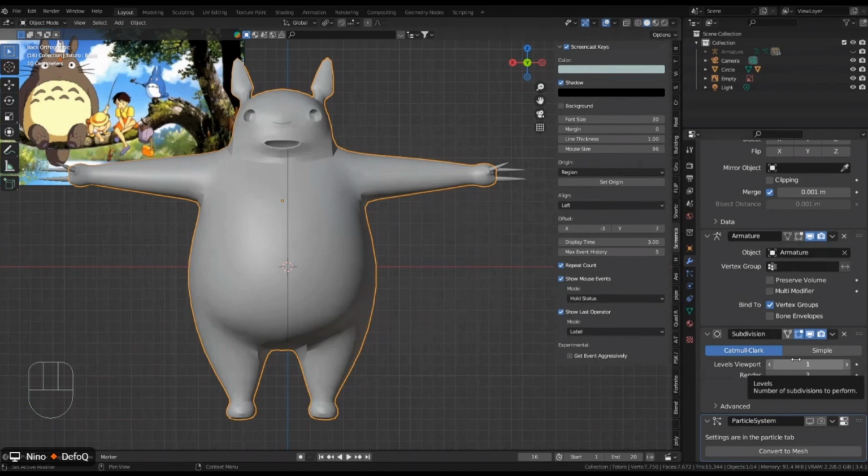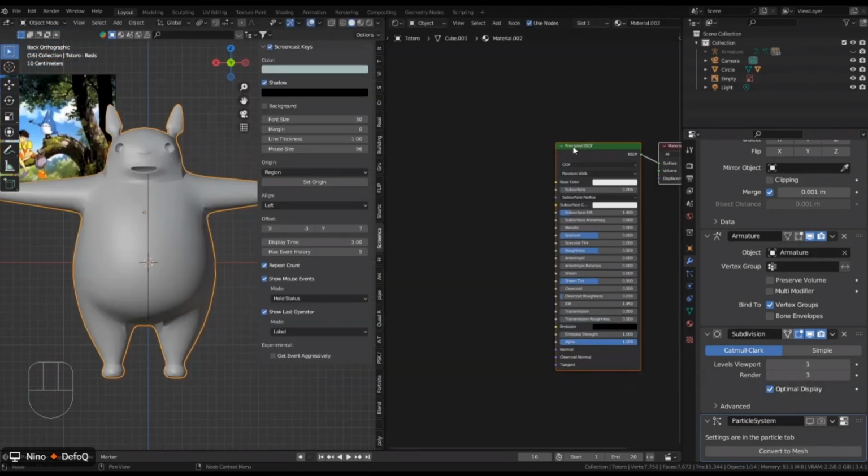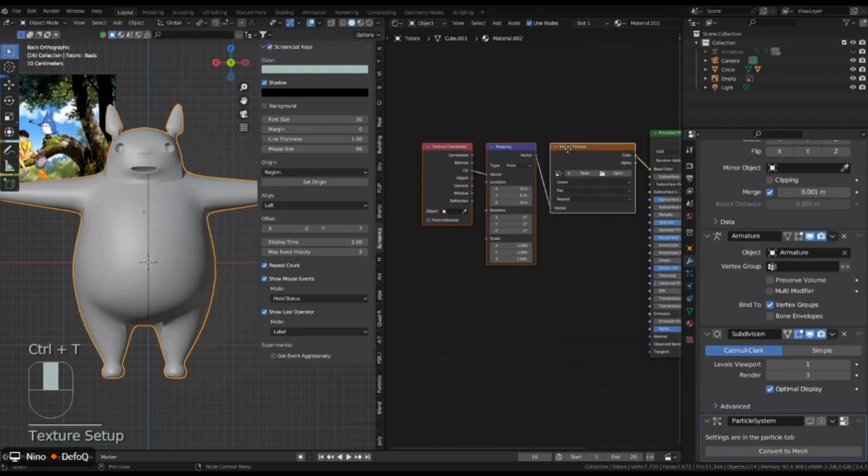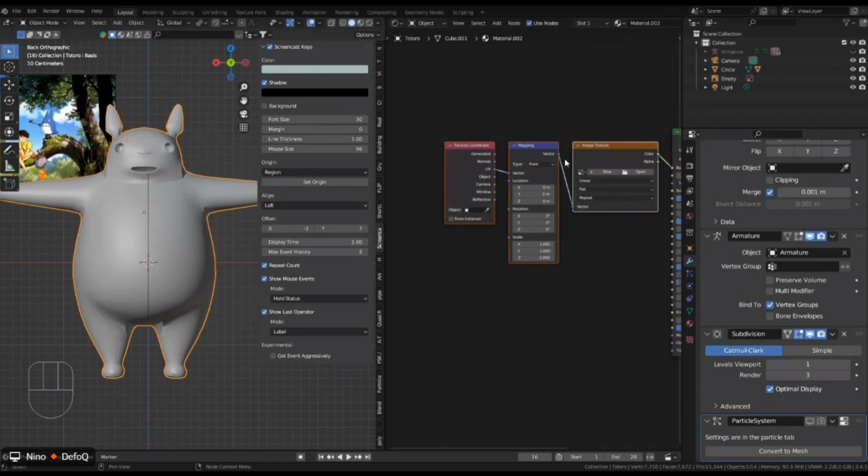All right, so how do we add a texture? We've done this plenty of times now. I'm going to select the principled BSDF and hit Ctrl T. And there we go. We will get a nice mapping set of nodes with an image texture included. Now, up to this point, we've actually done it with the eyeballs. We painted on that with the stencils. Remember the blood vessels. So you know how it works, but we're going to go through it again because nobody really remembers the first time, right?